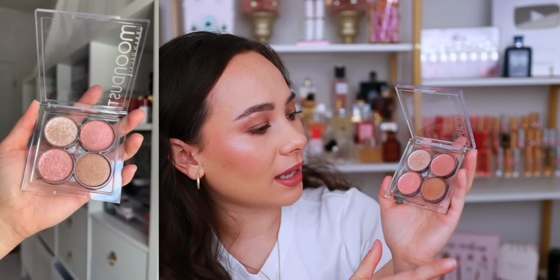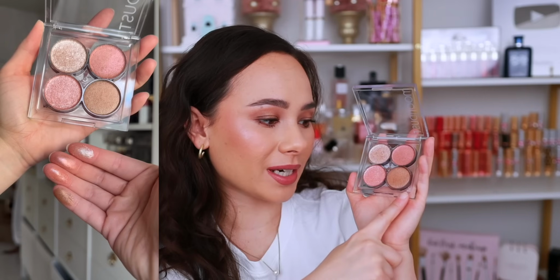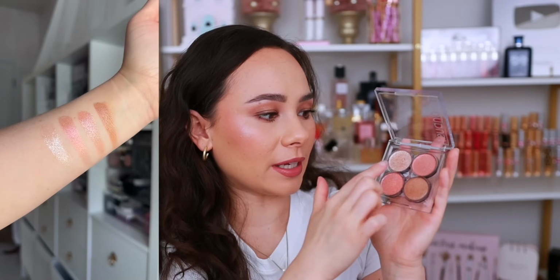Now, this one has a collection, I would say, of a couple different textures here. For example, this one does not have as much glitter as, say, this one. I'll just pop this on for a little extra pizzazz. I mean, this formula is perfect for that extra little pizzazz. I will say, I have some glitter eyeshadows that I like better. I don't think these are the best glitter formulation in the world, but they're easily accessible to you guys.